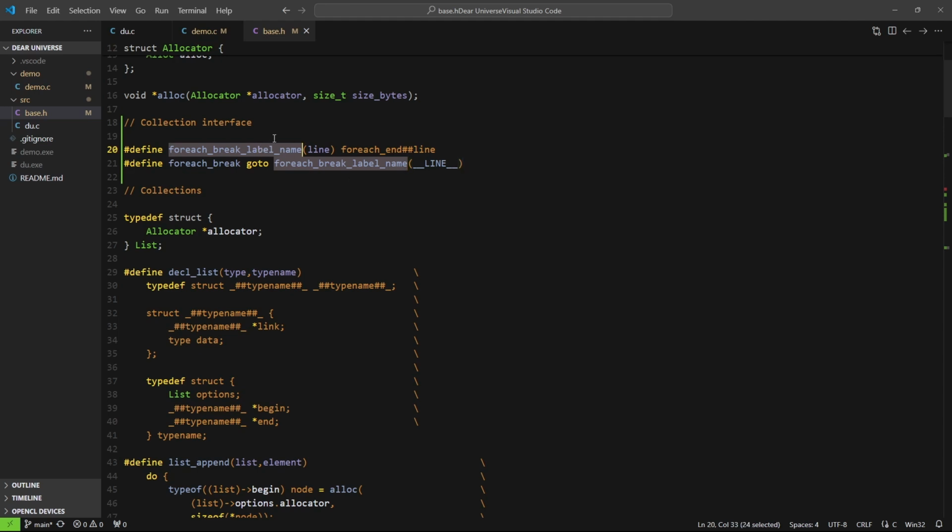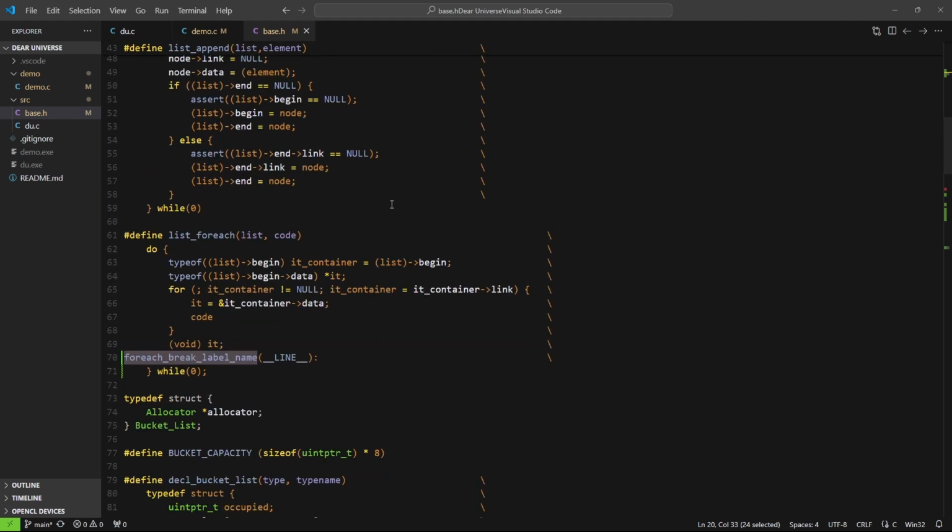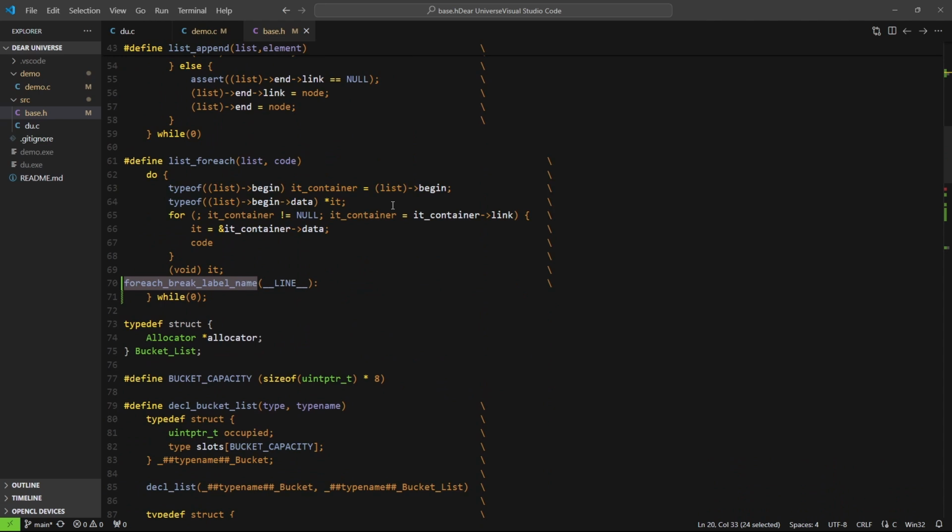So I need to find a way to search for the nestedness of my thing. So, alright, how can I use a macro to determine the nestedness of my thing?